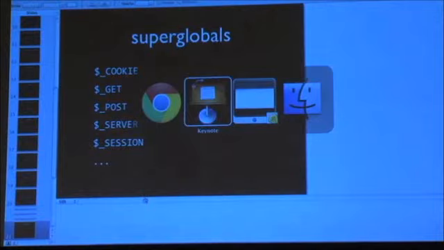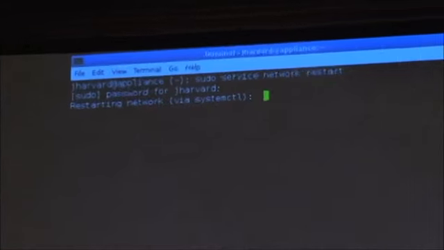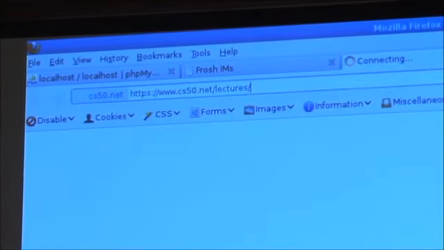$_SESSION. Recall that when you visit a web page on the internet, even something simple like this. Actually, let's go to CS50, let's say cs50.net/lectures, and I hit enter, and it proceeds very slowly to connect. There we go. Come on. This is the trick if you guys have experienced this too, where your network connection kind of dies. Sudo service network restart.